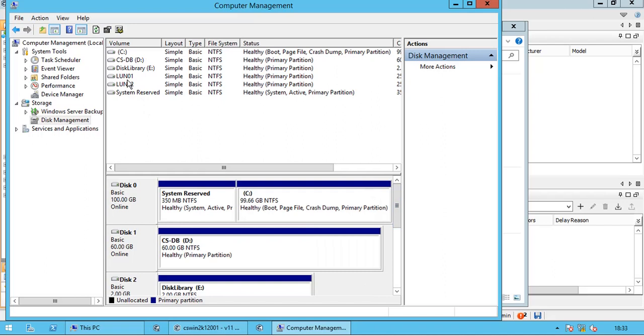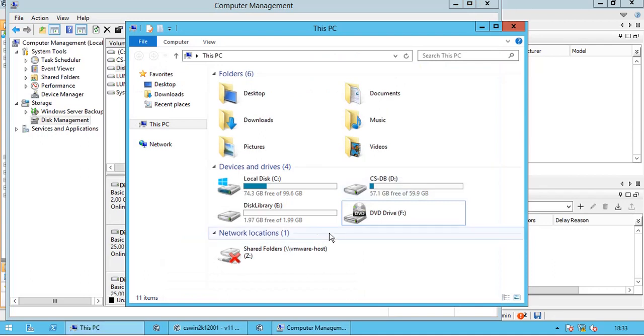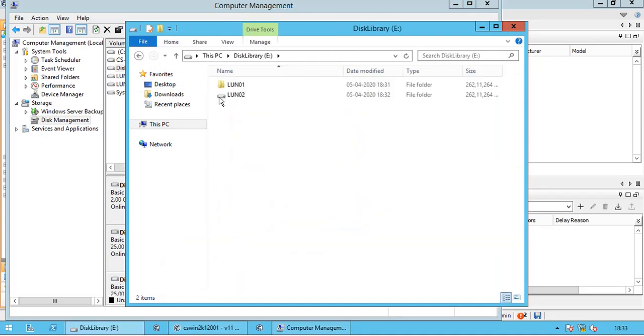You now see the configured volumes on the top pane. We see Drive E visible in this PC. Drive E contents are 2 directories, with mounted volumes.